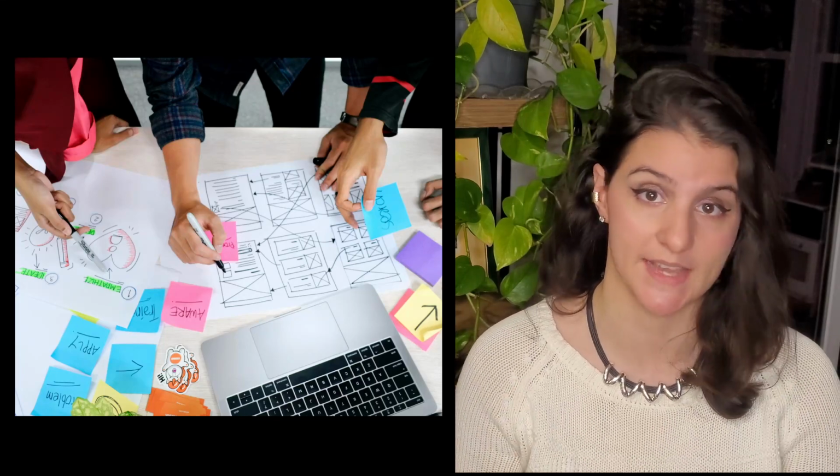It really helps to show how you got somewhere, because when someone's hiring you, they're not just hiring you for your skills on software or your skills as a sketcher. They're hiring you for your ability to put together a framework in which you do your work to achieve a certain goal that's outlined for you. So I think in that sense, a portfolio is great for a lot of people.